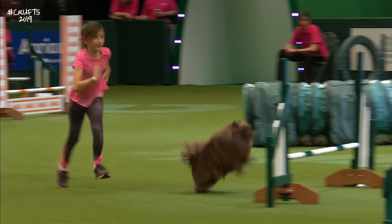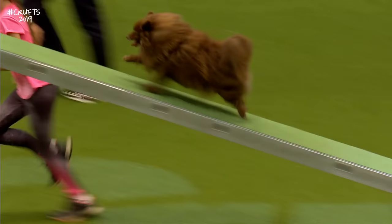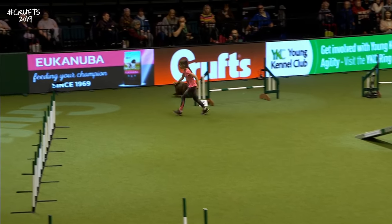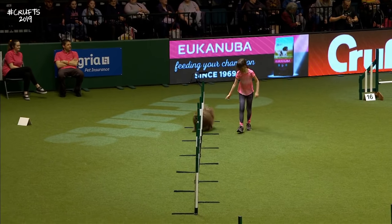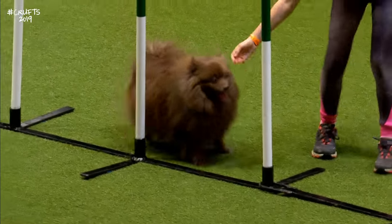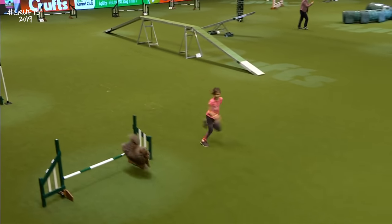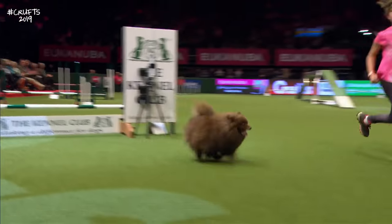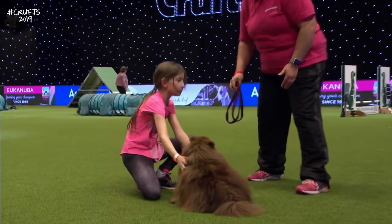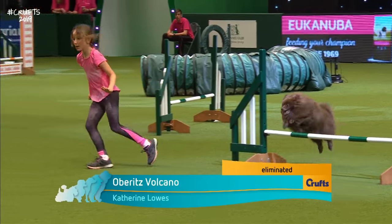As you say, you see this little girl running around — probably her and the dog are about the same size. It's a big ask: biggest and best dog show in the world, the green carpet, the cameras, everything else that's going on. But when she comes back next year and wins it, she'll say that this stood her in really good stead. The crowd really taking to this one — she's straight down there making a fuss with the dog, and that's what we like to see. The dog comes first.